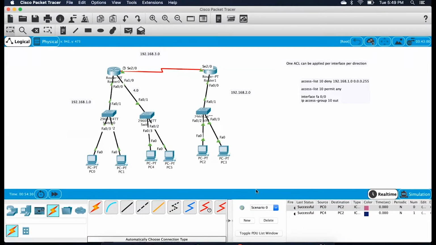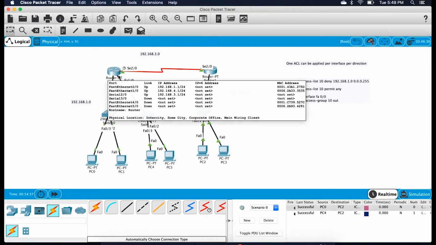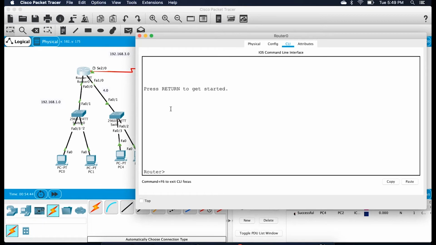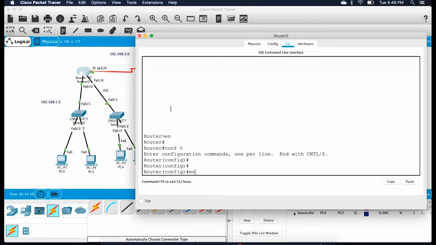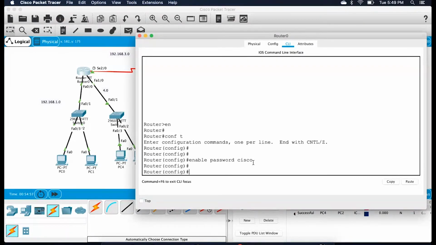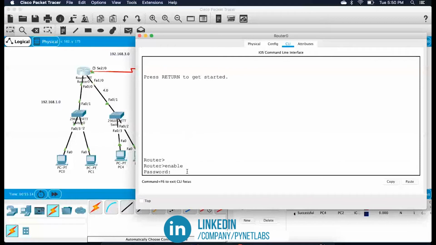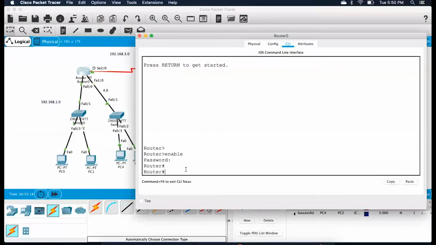Now what we want is, let's say that our R1 has configured with Telnet. And how do you configure Telnet on this? We basically can go on R1 and let's say we configure our Telnet, but for that we also need an enable password as well. So we go ahead and configure our enable password by using a command called enable password Cisco. So Cisco is our enable password. Now, whenever anyone will try to log into this particular router, from user mode, I try to enter enable, it asks me for a password, and this password will be Cisco, and hit enter, and then I will be able to go into the enable mode, right?